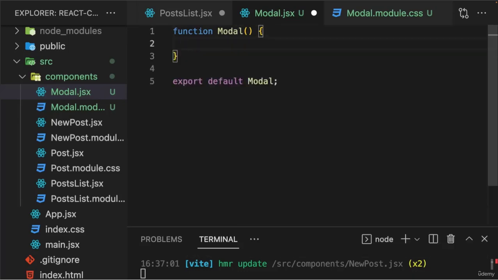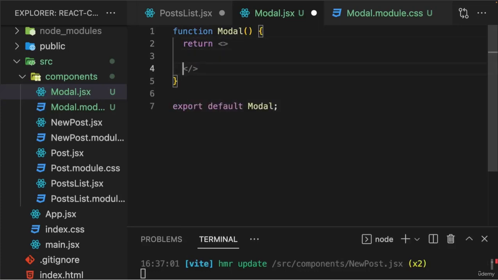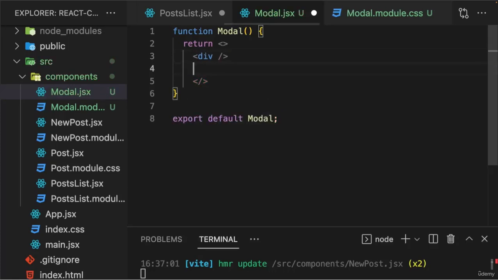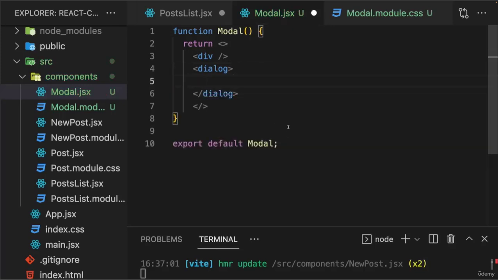And then in there, I want to return a fragment, so this empty tag, where I have a div without any content inside, and then a dialog element that will hold the actual modal content. And this div will be used to render a background, a backdrop as it's also often called, for this modal.